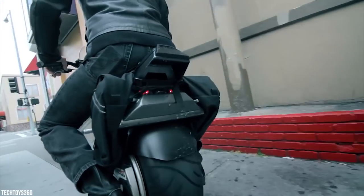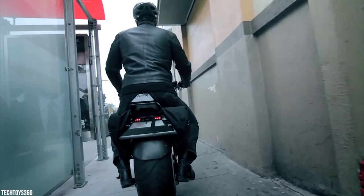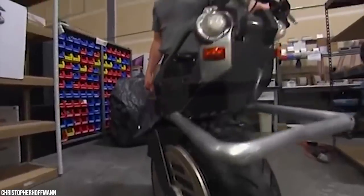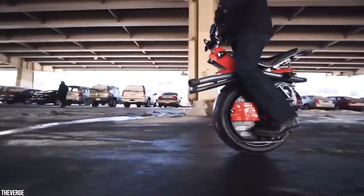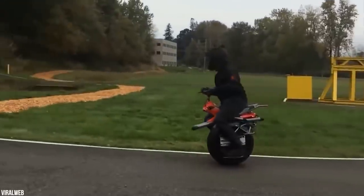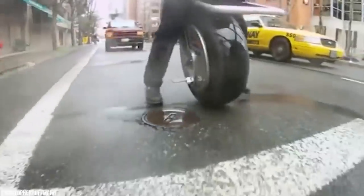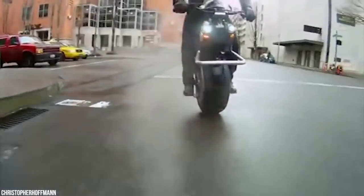To accelerate, the rider simply pushes down on the handlebar with enough force to prevent the tilt angle from coming back to zero. Side-to-side, the Rhino steers like a conventional motorcycle for balance. The Rhino rider sits more upright than the rider of a typical street-oriented sport bike, allowing them to more quickly and easily pull back and slow the bike down. But no matter how fast you're moving, you'll be as comfortable on the Rhino as you are on your own two feet.